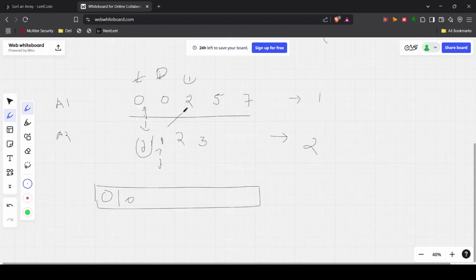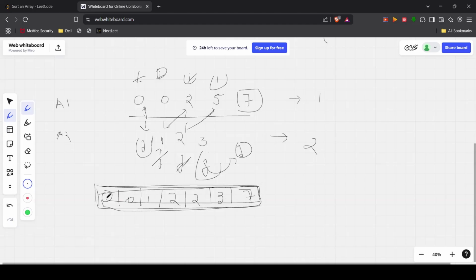Now which of them is smaller, 2 or 1? 1 is smaller, so I'll put my 1 here, and J will move this time. Now again, which is smaller? Anyone, we can take anyone. So let's take this above 2 and let's move here. Now which is smaller, 2 or 5? So 2, so we can put our 2 here and J is here. Now which is smaller, 3? So we'll put our 3 here, and now J will go out of bound. Once J goes out of bound, I will take all the elements from here and directly copy paste them here. So this is my new sorted array, and this is what I will return.